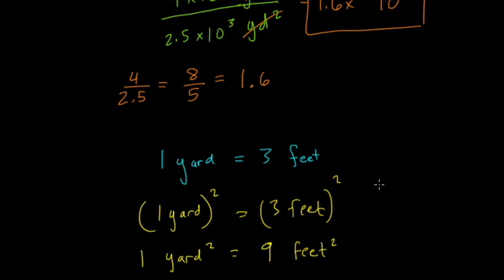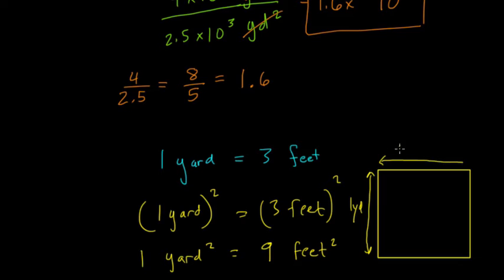This makes a lot of sense if you were to draw a square. That's a yard square. That means the height is 1 yard and the width is 1 yard. So you have a yard square where each dimension is 1 yard. And every yard is 3 feet. So that means this is really a 3 foot by 3 foot square.